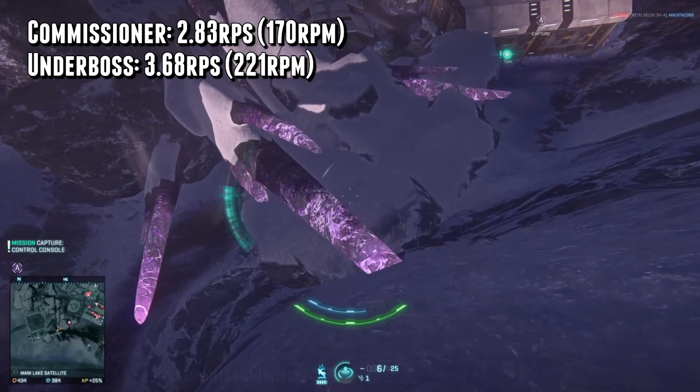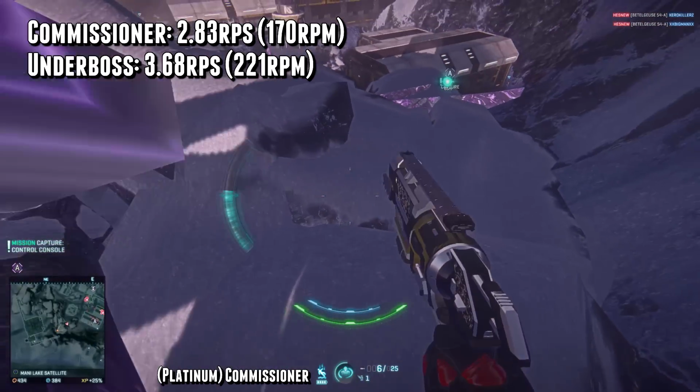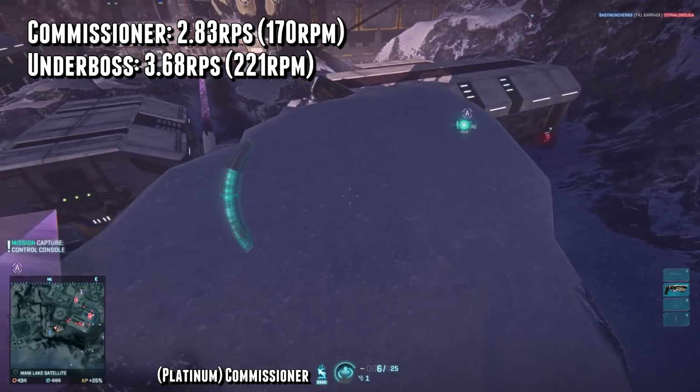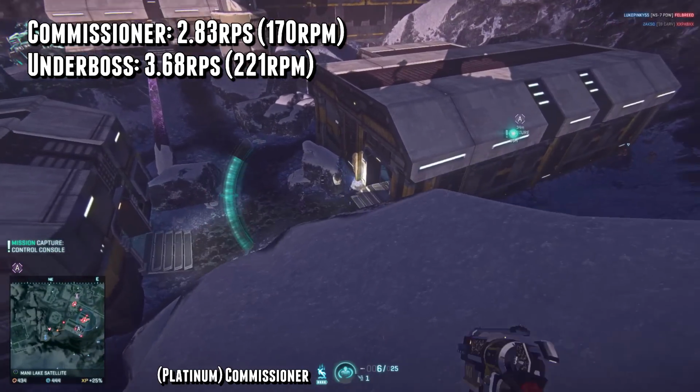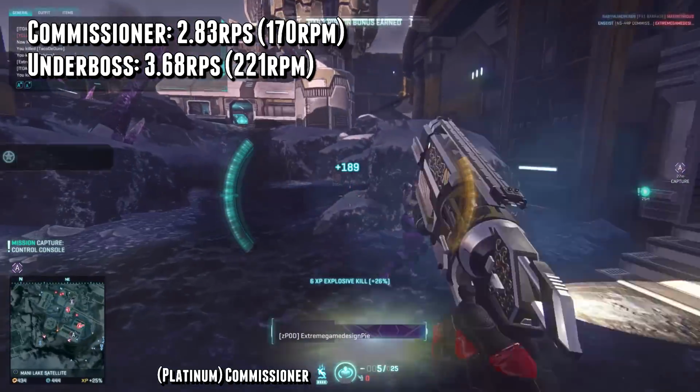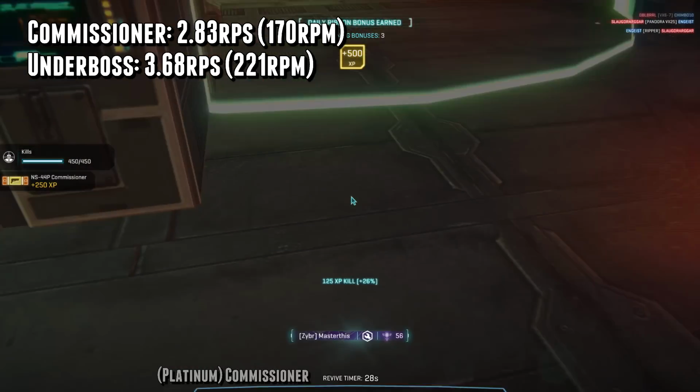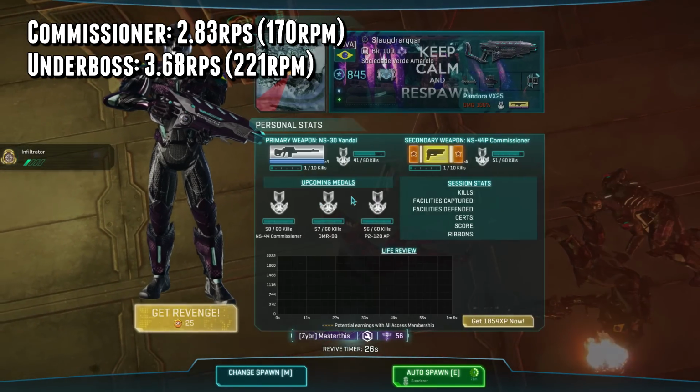However, when you use the Commissioner, it's less about how quickly you can spam the trigger and more about placing your shots correctly. It's also worth keeping in mind that pistols in general are usually used as finishers, meaning that you'll only need a shot or two to drop your target, and because of that, the rate of fire can matter a lot less than damage per bullet.